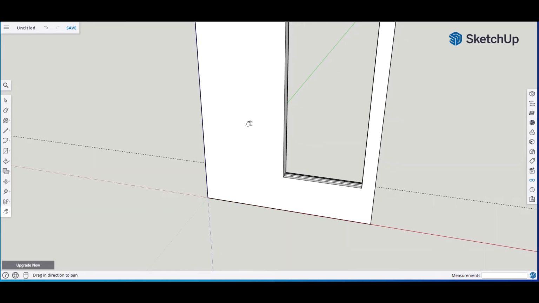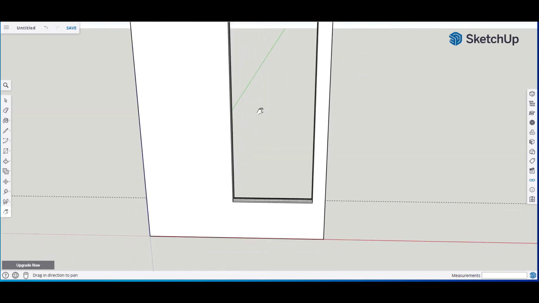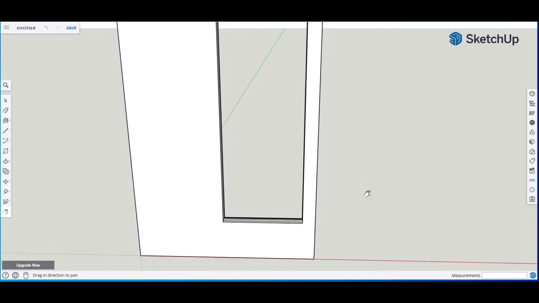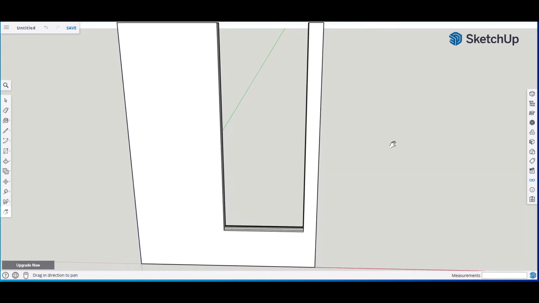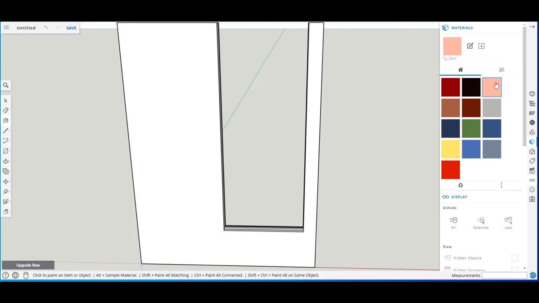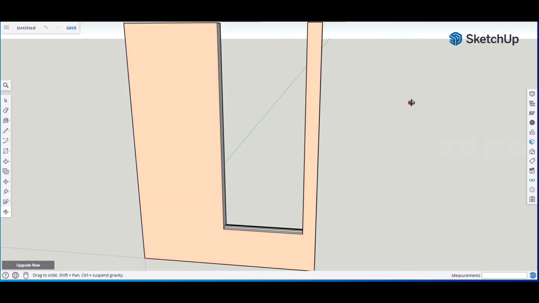H, the pan. Q to rotate a little bit, pan, spacebar, delete the guideline. Now we're just going to leave it here for a second. Next I'm going to use the fill tool. I want to color the wall, so we're going to hit B for the fill tool. I'm going to hit skin, select, space, remove, and then that's fine.